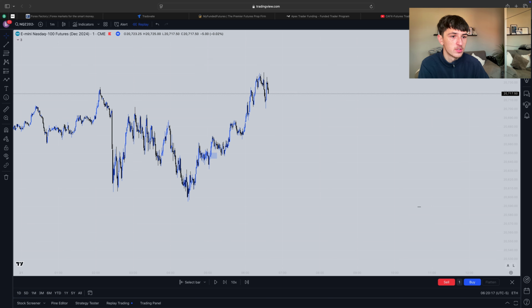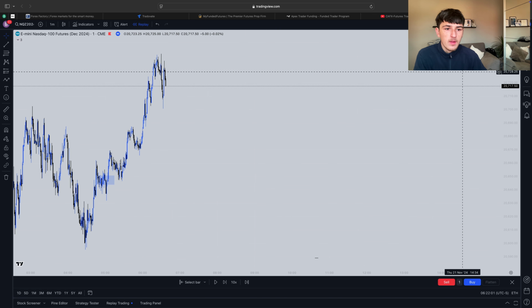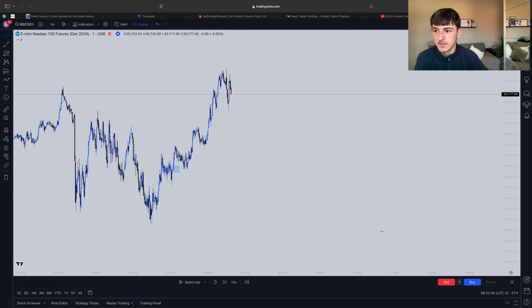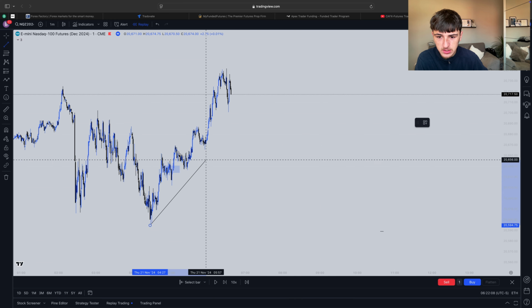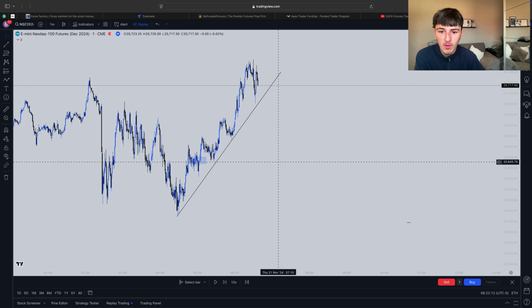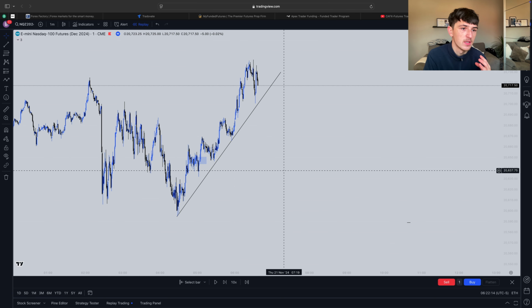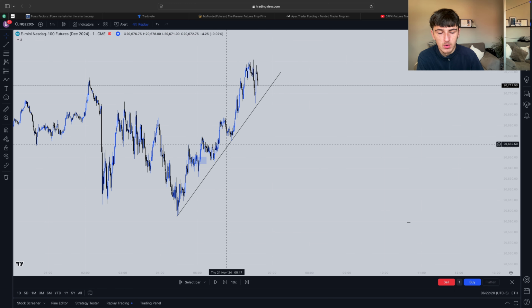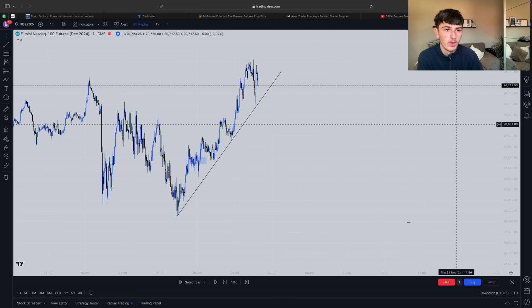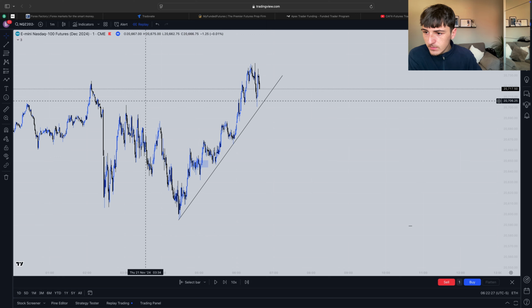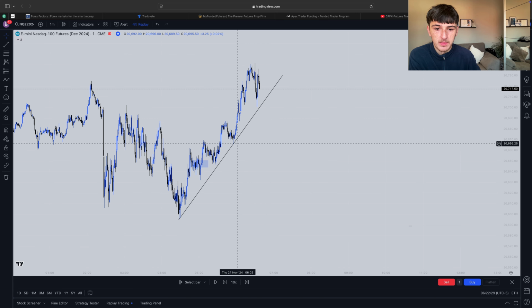My mouse has suddenly stopped working. Okay, so the last form that I want to speak about is in terms of a trend line. So what a trend line is, essentially, is just a line that price bounces off and follows. Now this here is one of the easiest liquidity pools to possibly notice, because retail traders and beginner traders love to use trend lines, and they always get wrecked. At some point they'll always get wrecked. Now, what I mean by wrecked is they'll get swept out of the market.